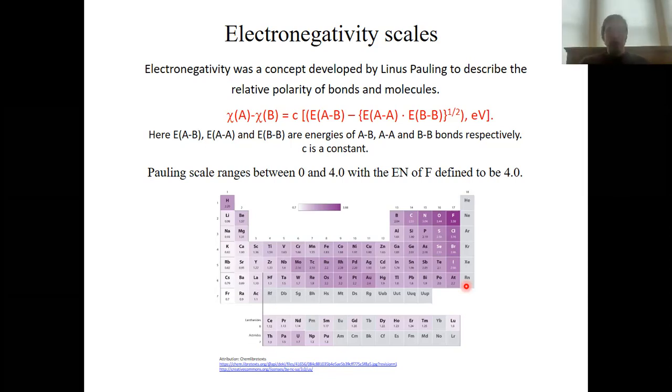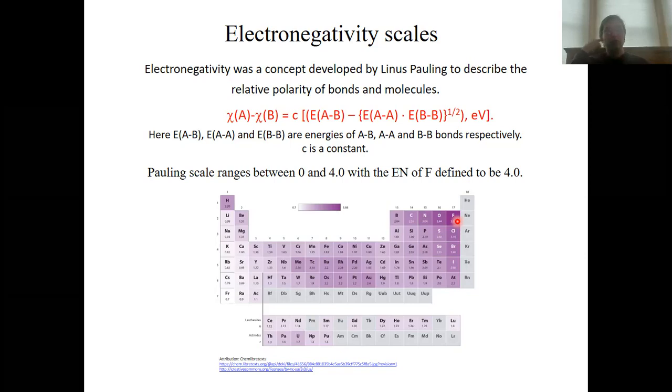But putting the noble gases aside, what trends can we see? So we can see, first of all, that the electronegativities increase within a period, and you see that in contrast to the ionization energy, where we had the same trend, the trend is never broken. Okay, from group 1 to group 17.